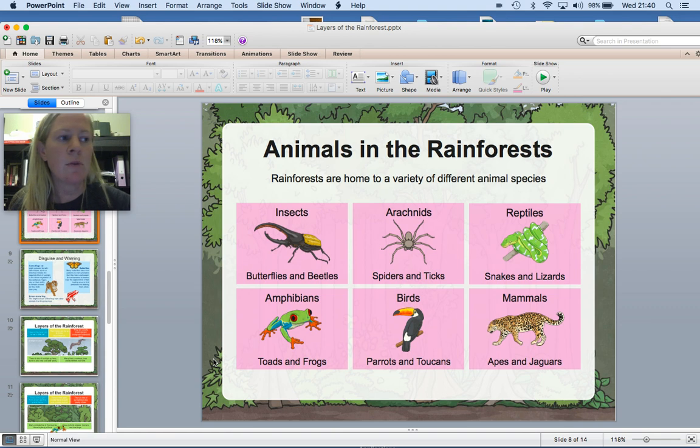But the animals in the rainforest, they might be hunter-killers. They might have developed a way to disguise or warn their predators, or as a defense mechanism. They might have special patterns as a camouflage, or again, they might have special patterns that are vivid colors to warn away those predators. Some have hidden dangers as well. They might have poison, either as a defense again, or to actually kill their prey.